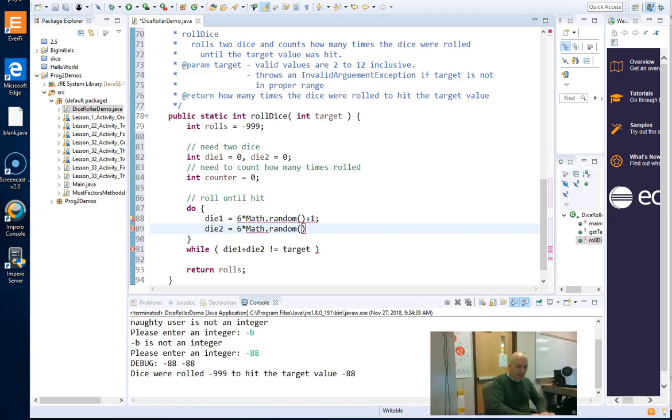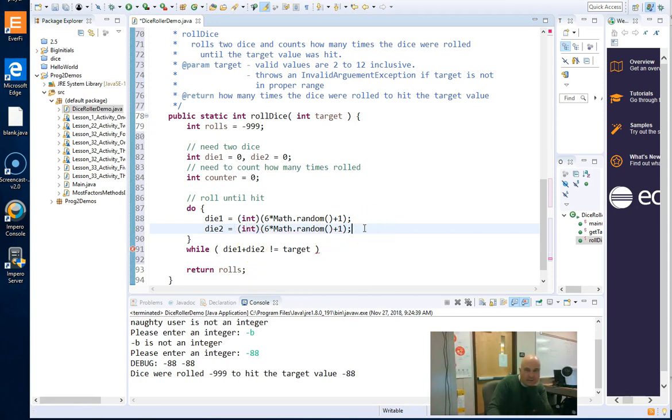Random plus 1, and once we add 1 to it, we cast to int. Okay, so this should roll the die until we hit it. Something's wrong here. Int is missing. There we go.